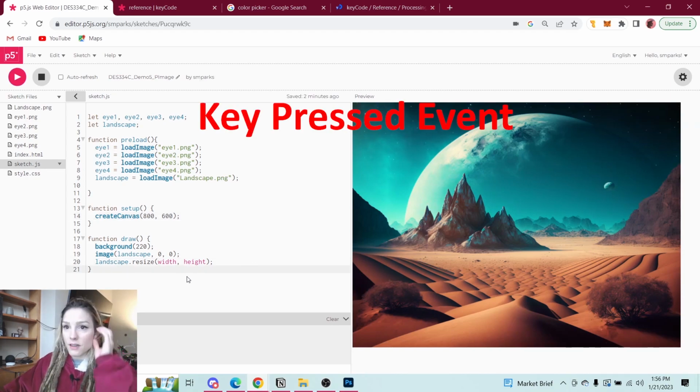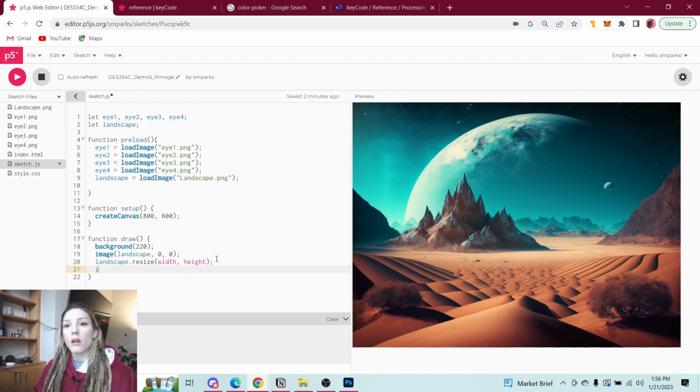Cool. So next, let's draw one of our other images. Whatever you've chosen to bring to class, choose the next thing that you want to display in your drawing or your sketch.